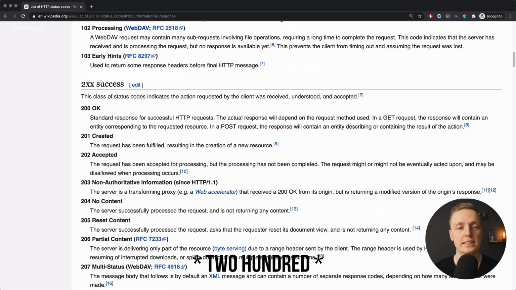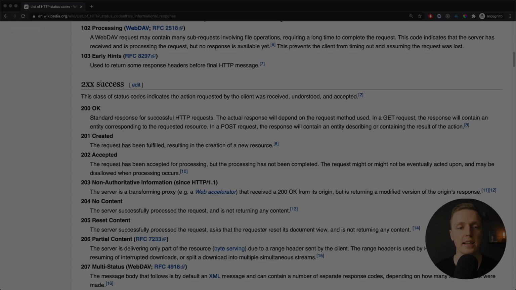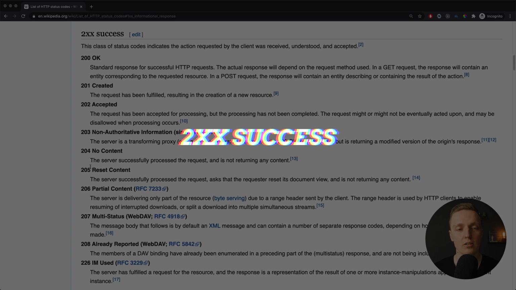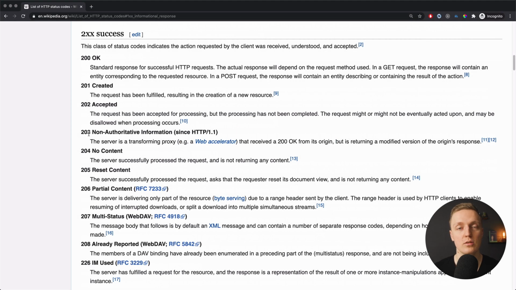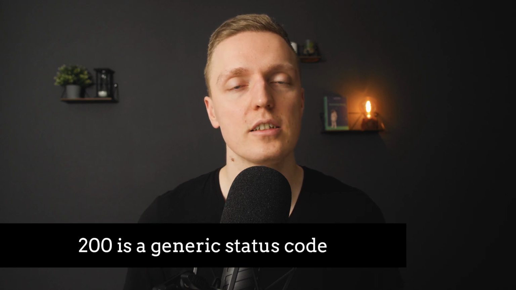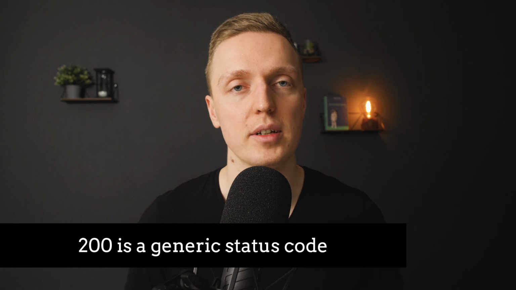The 200 requests are our success. This is the most popular kind of response that happens, because when a client makes some request to our server, we are getting some information back, this is success. There are a lot of different codes and you don't need to know all of them. The first one that you need to know is 200, and this is OK, which means that the server just says okay, everything is fine and you can get back some response. And 200 is a generic response, which means it's not specified inside what exactly happened. It's just okay and some response came, or maybe not.